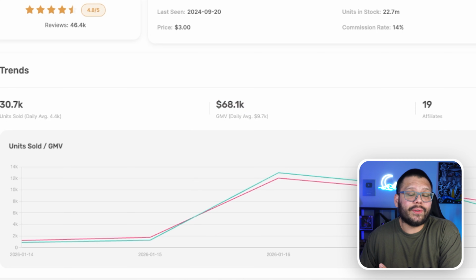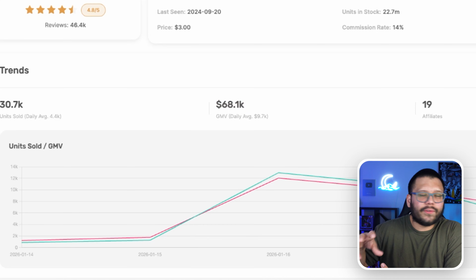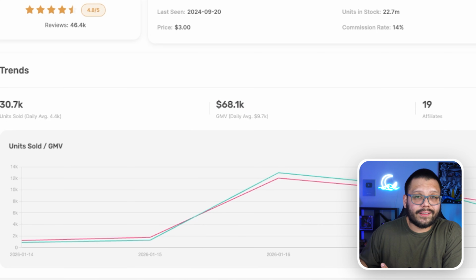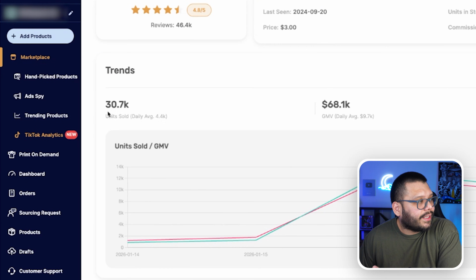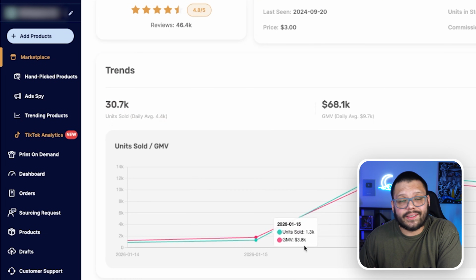It's being distributed between the seller, and I think it was 14% of it is going to the affiliates. But still, you're essentially getting free promotion. You're getting free marketing out of this because the affiliates, they're not charging you. They're just charging you per sale, and that comes out automatically through TikTok Shop. So it makes it so much easier. And then the total units sold in the last 7 days. In this case, 30,000 with an average of about 4.4 thousand a day.